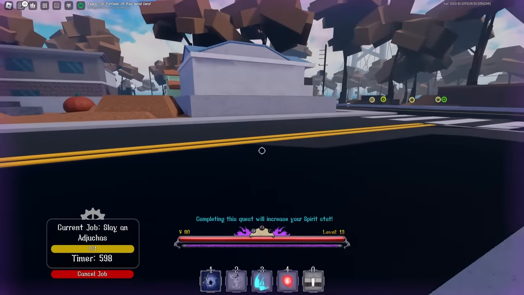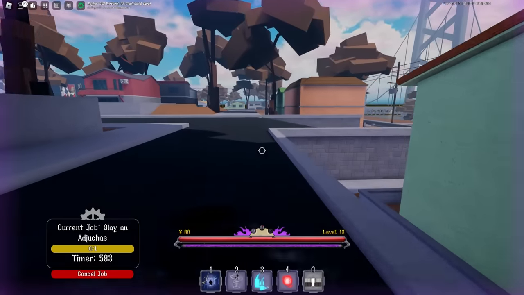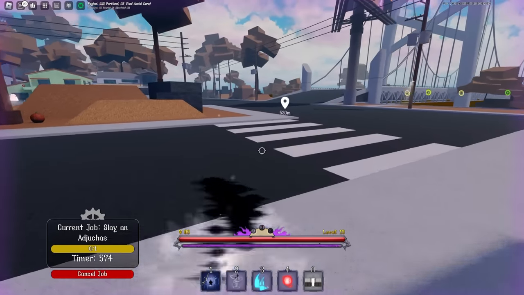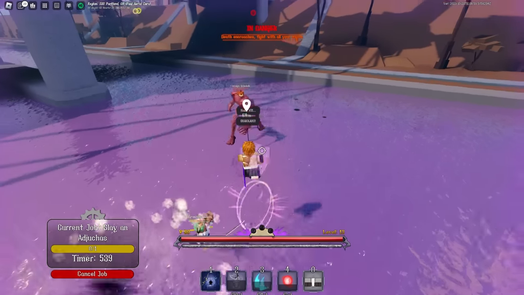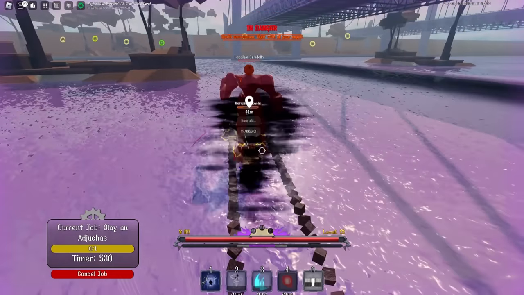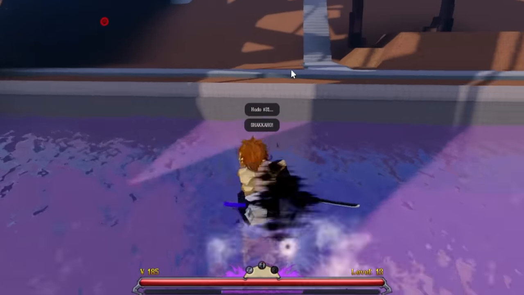Should be strong enough to do Adhuchas now, right? We're practically a demigod now, right? I mean, we should be strong enough to kill one little measly Adhuchas, right? Right? No, he's fighting something. No. Did you just perfect vanish me? This ain't Dragon Ball Legends. What am I talking about, perfect vanish? Holy, you are weak, my guy. I'm bullying noob players for not being good at the game.